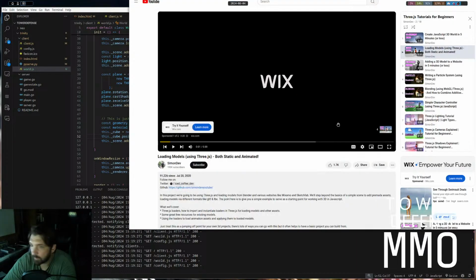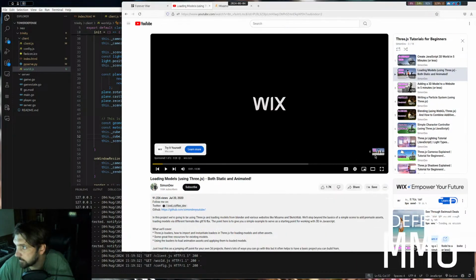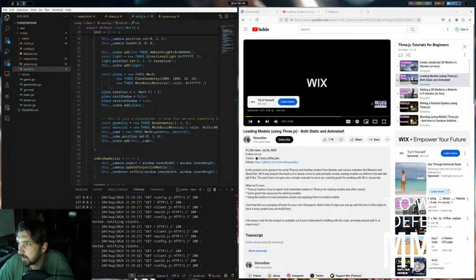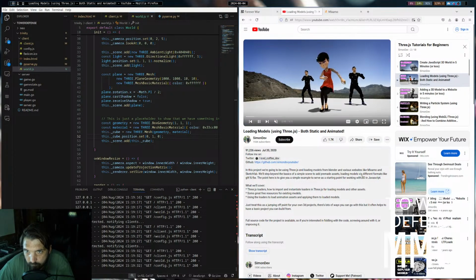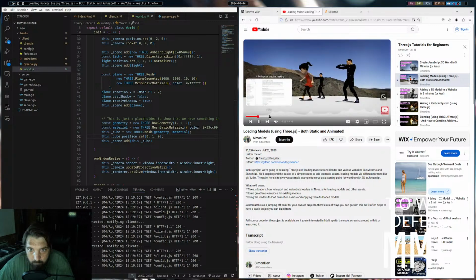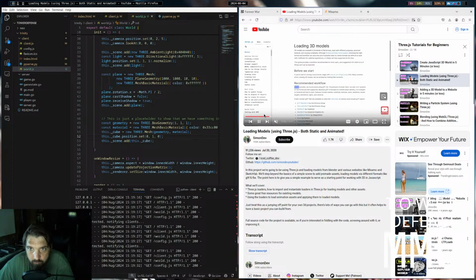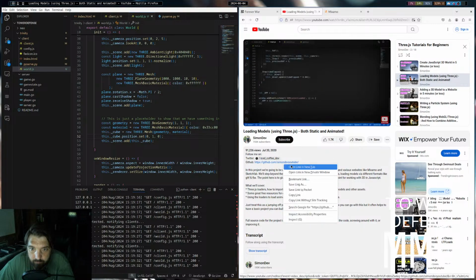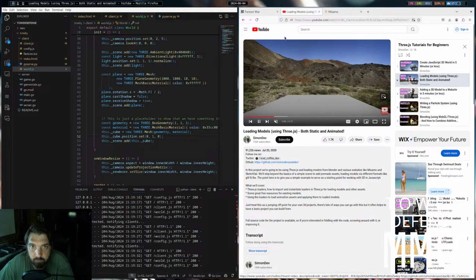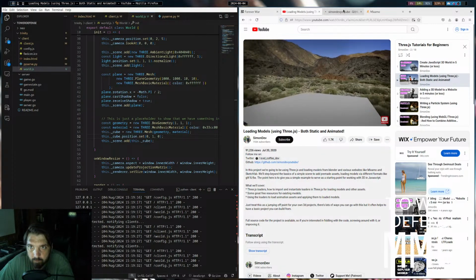Alright, so we're gonna try to follow this. Even though it gives you the power of AI. Fuck AI. So I'm not gonna listen along to this. I mean, I appreciate all of what he's done. Loading 3D models, 3JS, possible, use GLTF format. Let's go to his code. Actually, we've already got the code pulled up somewhere, I think, but we'll go to it anyway.